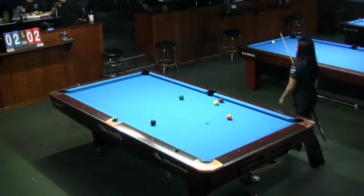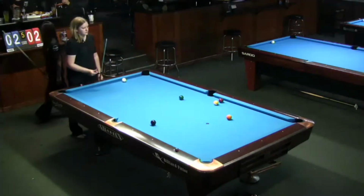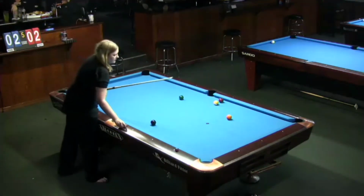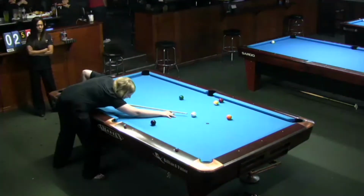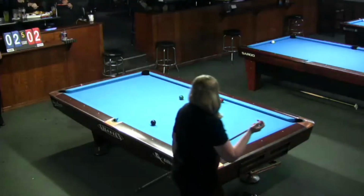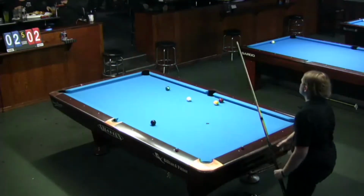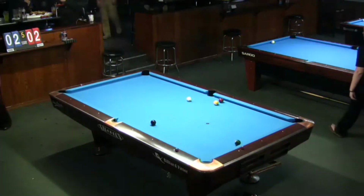We got a question from Mitchell. Are these 8-foot tables? These are actually 9-foot tables. Deborah already answered that question, so thank you. It's a 4.5 by 9 Brunswick Gold Crown 3 with Simonis 860 cloth on it, I'm sure. And that is a Diamond table above the table that says Sardo on the side. That's a Diamond Professional, so there are two different kinds. You can kind of see the design of both styles of tables.